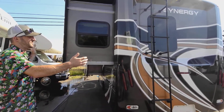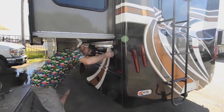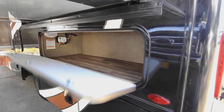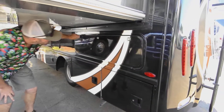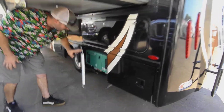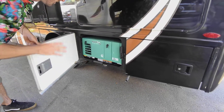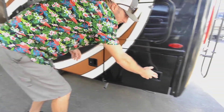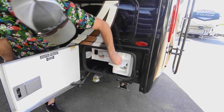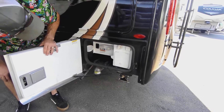This is a dual-slide rig. This particular one is the deeper of the slides — this is your bed slide, and we'll see that from the inside. You get a bit of storage underneath it as well. Our generator is located just below — it's an Onan 3600 propane generator. We also have an outside shower here, and this is just storage for a hose, plus black and gray valves and a sanitary flush for cleaning out your tanks.